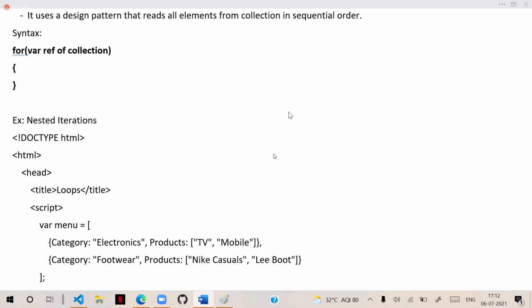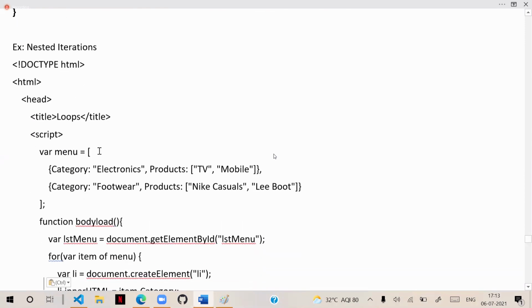Array function. We learned map, remember that? Yes, sir. So it is an array function. For each is not an iterator function here. Understood? Iterators are only for in and for of. We don't care about other technologies. Don't show your other technology skills here.